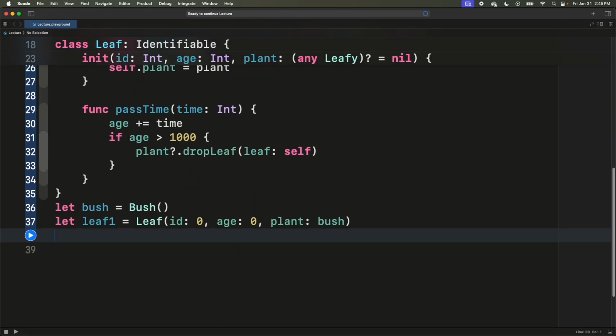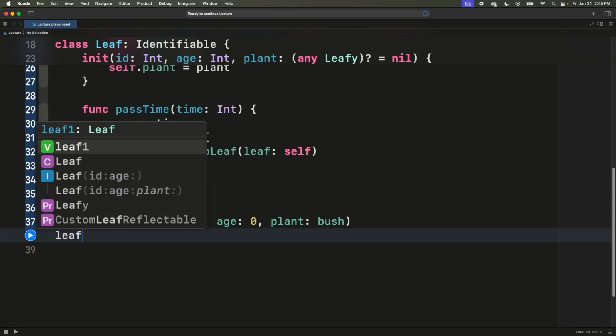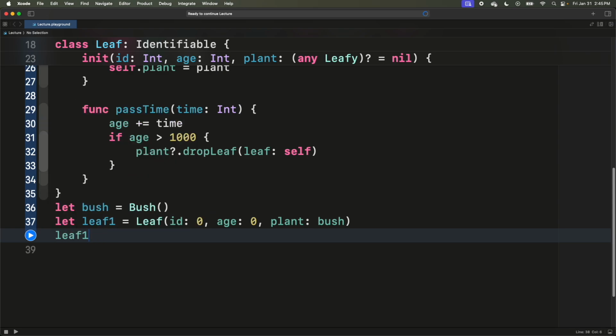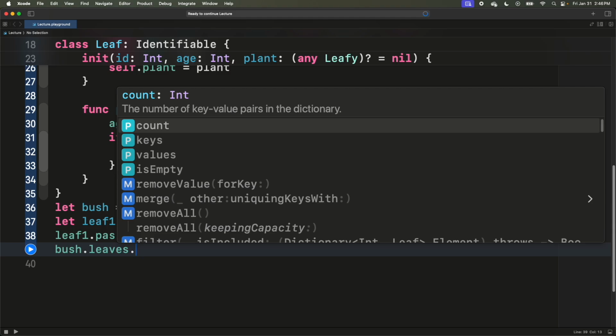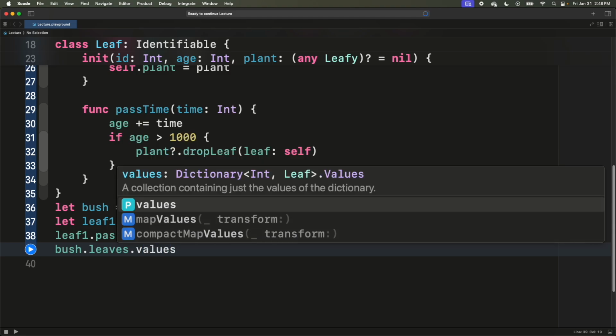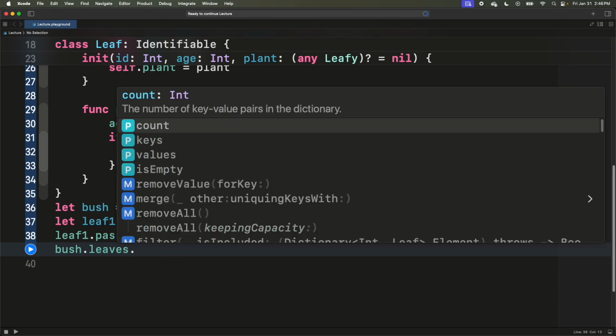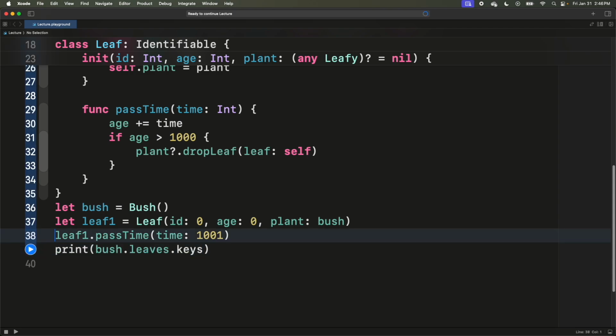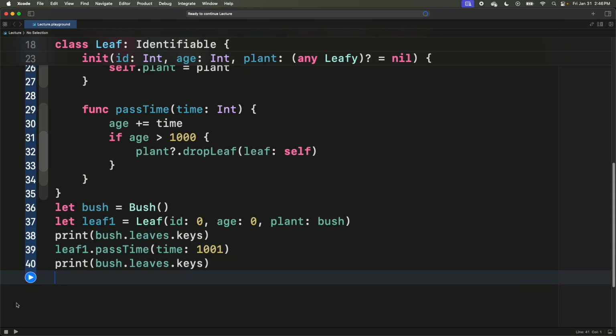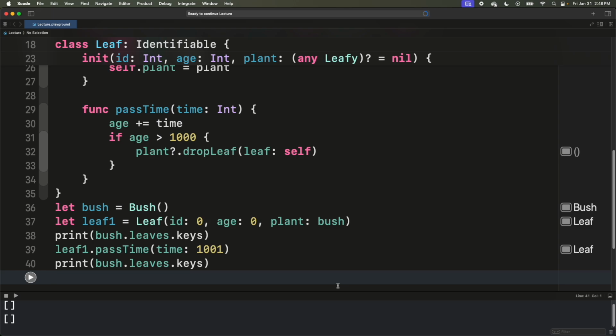So now here we will do leaf1.age.pastTime, sorry, and we will have 1001 units of time pass, right? And then we can do bush.leaves.values.keys. So we could print this to get an array of all the keys, right? We could do it here and here to see how it's different between the two. There we go.